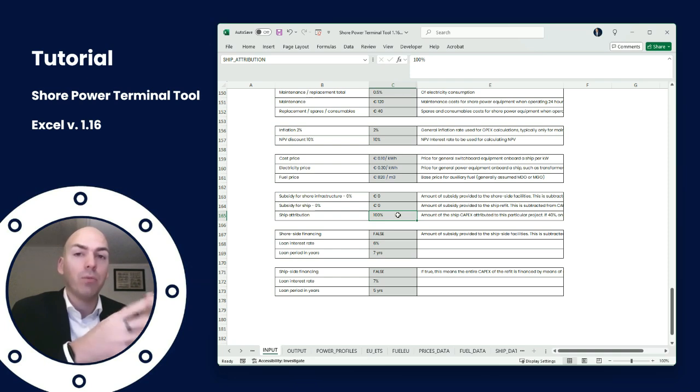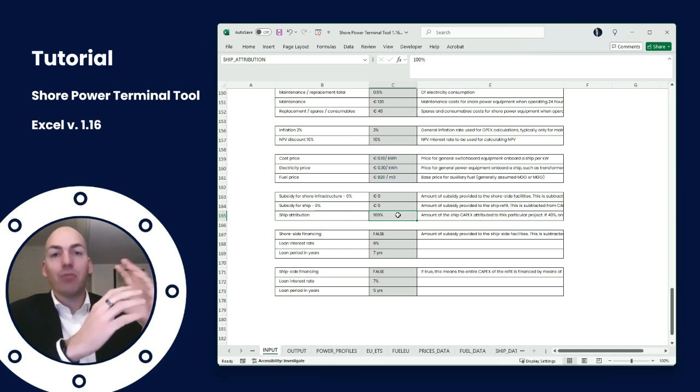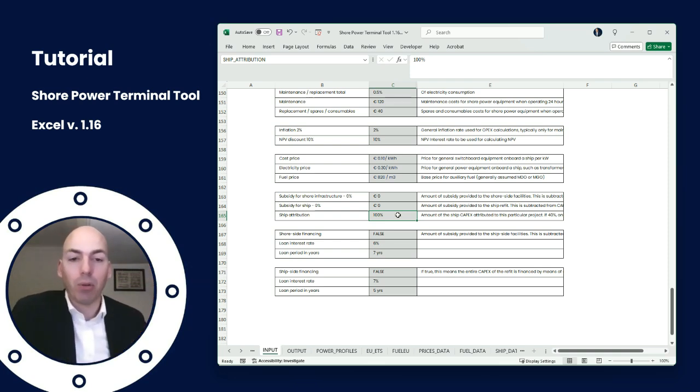We don't use it at the moment, but basically what we did with ship attribution is we say, is it really fair to fully commercialize one shore power project of the ship for one terminal? Typically the ship goes to at least 2 ports from A to B, so maybe you could argue, well, half the money needs to be paid back. That's not what I meant. The investment needed for the shore power equipment needs to be paid back within a certain amount of years, but those investments might be cut in half, or only a certain percentage of those investments attributed to this particular project.